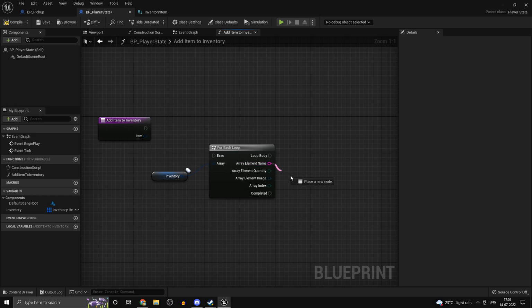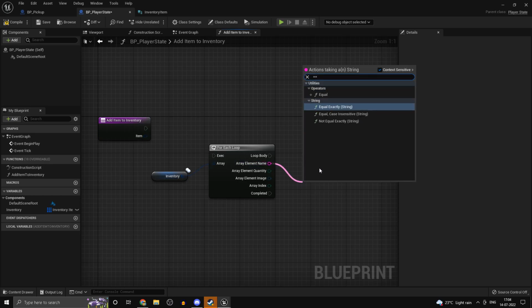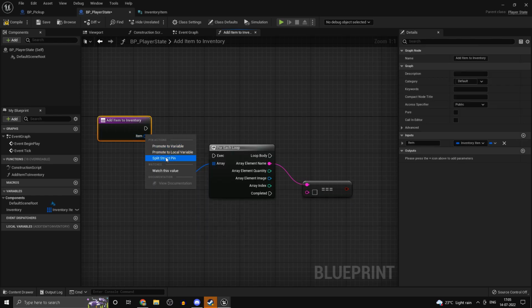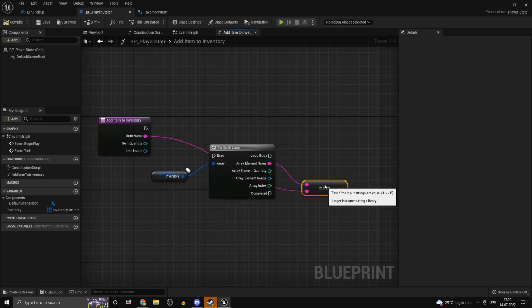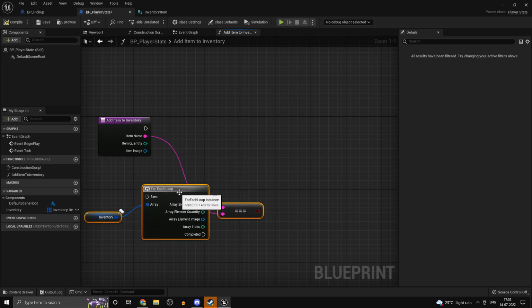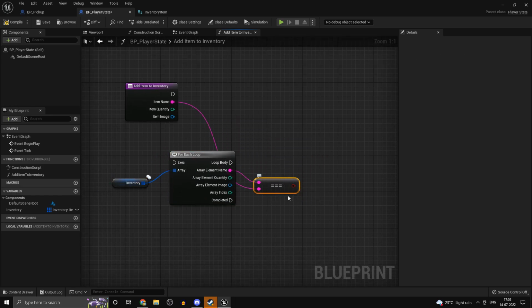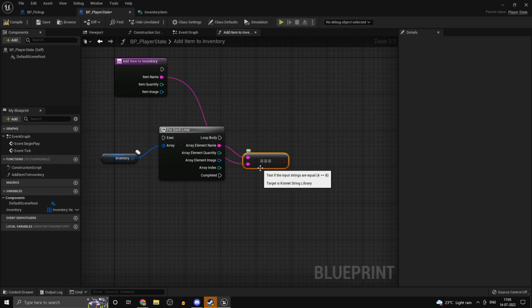This is the item that we are going to be adding. If the name is exactly equal to the item name, split this pin again. If it is in fact equal, we are simply going to be adding the quantities, assuming we have enough backpack space.